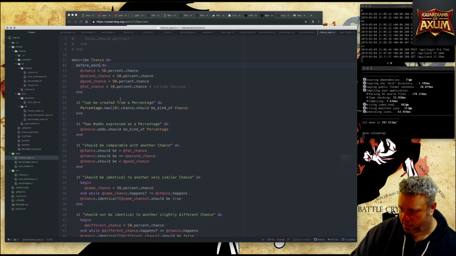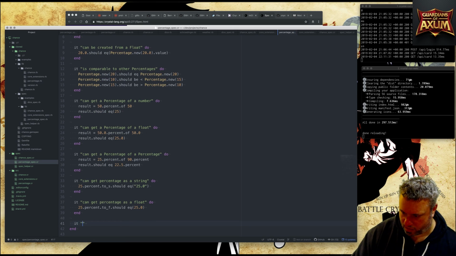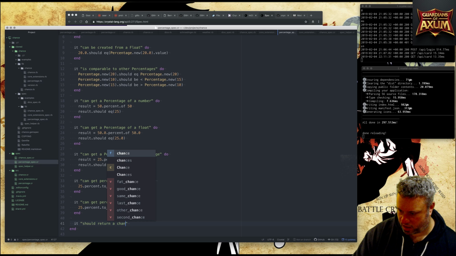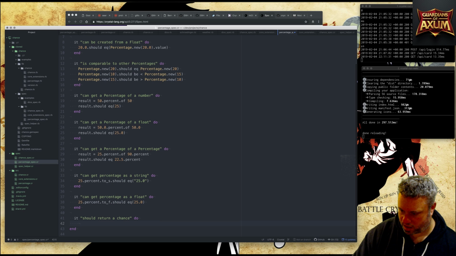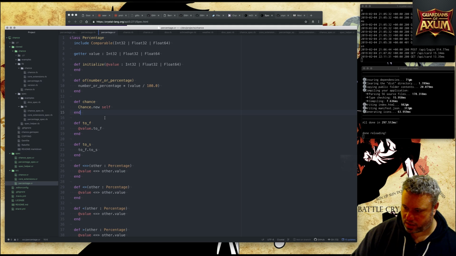That looks like Crystal. Okay, so percent has chance on it, so that's one thing we don't have yet. So in our version we don't have chance, so it should return a chance. So if I did chance, I should return chance.new.